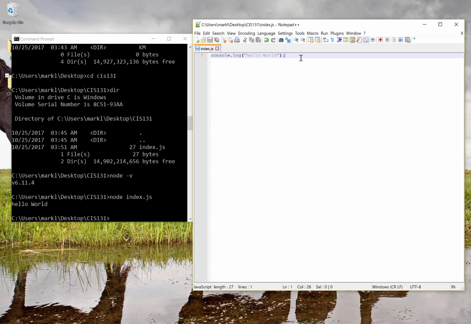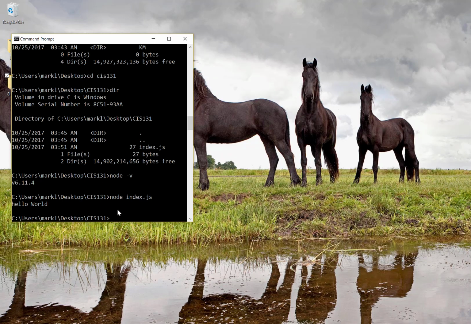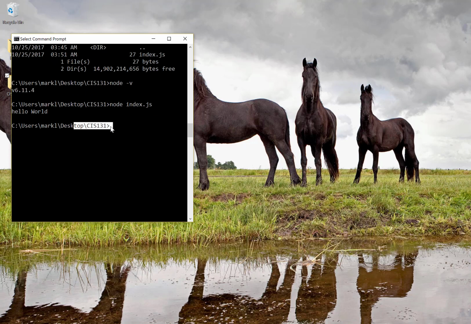Let's see. So what I want to demonstrate then from there is Visual Studio Code. You can certainly run any of your scripts this way, using your command line, using whatever editor you want. But the editor that I'm offering us to use is Visual Studio Code, which is not Visual Studio. So be careful with your defining the two. So now what I can do is, since I'm in this directory, with Visual Studio Code I'm going to type the word code and a period.